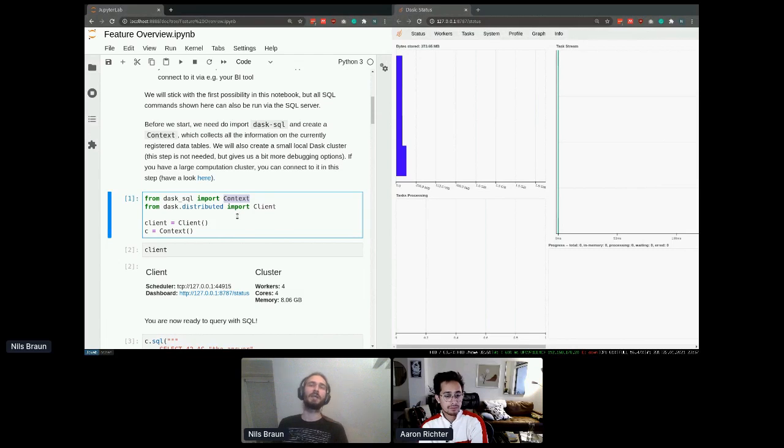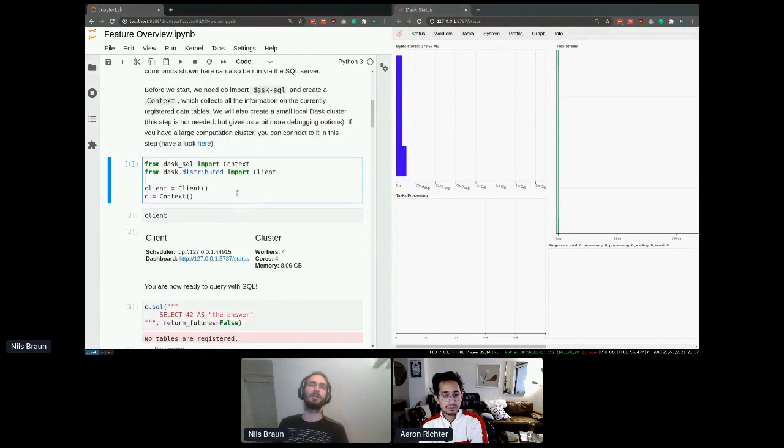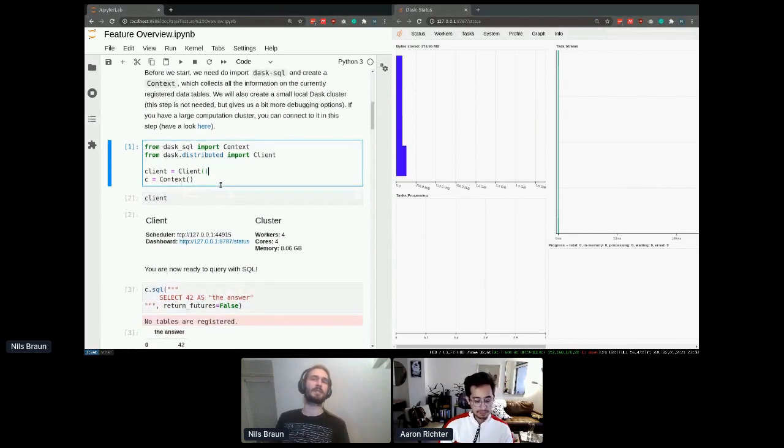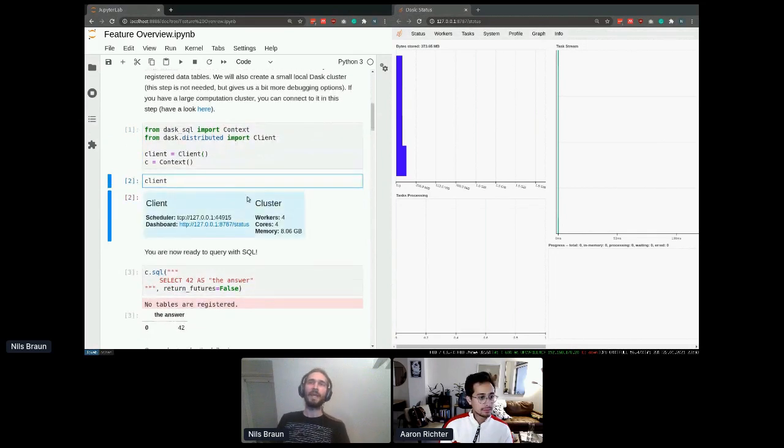What I also did, I spin up a local Dask cluster. If you have never heard of Dask, you can just keep it as it is. If you know about Dask, then you probably know that you can very easily switch this to connect to your cloud cluster, or maybe your Kubernetes cluster, or things like this. But here I just have a local cluster running with just 4 workers. And on the right-hand side, you see the cluster dashboard, which can tell us later what is going on in our cluster.